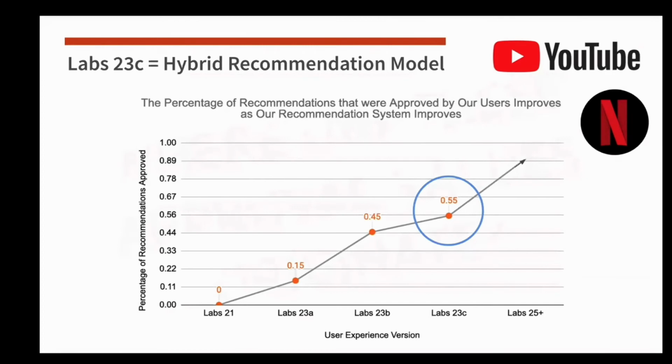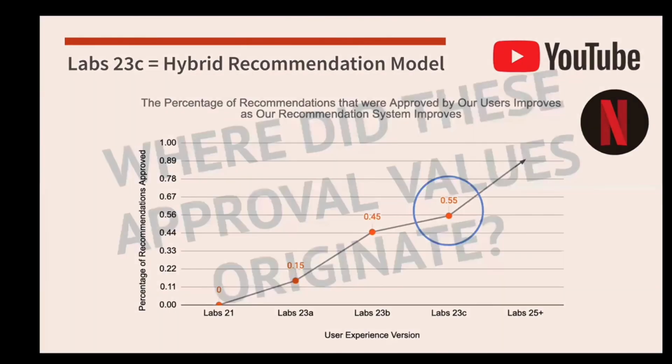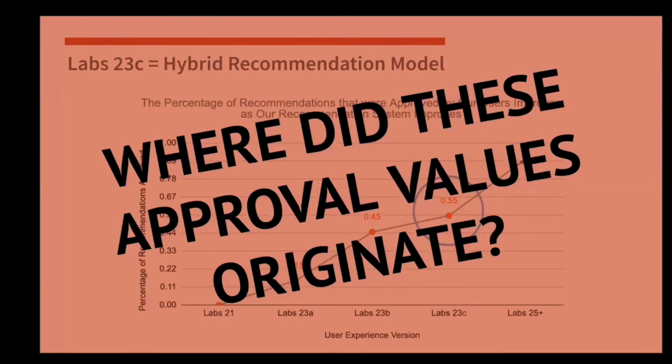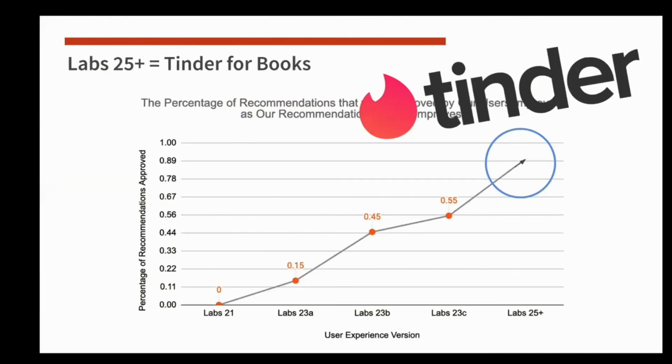So where did these approval values originate? The deep, dark world of tedious, manual, and time-consuming surveys. Although this process resulted in a surprising number of ultra-valuable insights into how we can improve our recommendation engine, we came to recently realize that there's a better way to automate the surveying process, while simultaneously increasing the size of our user ratings database. Coming soon to an internet near you, BetterReads, Tinder for books.